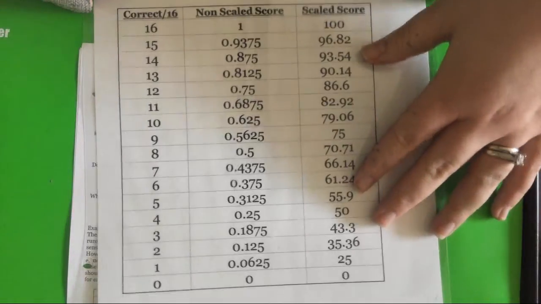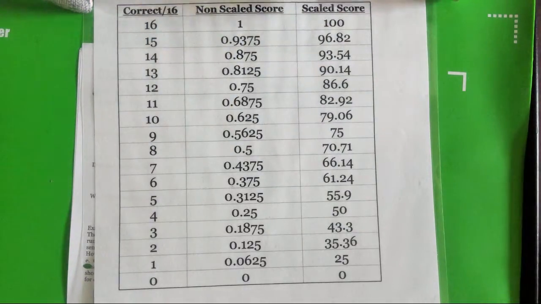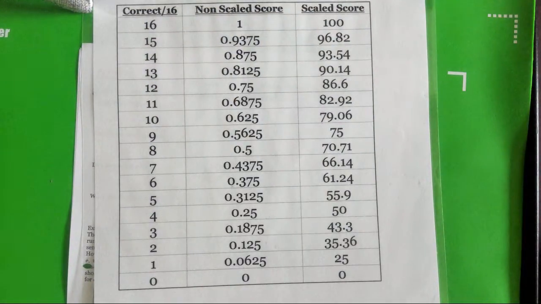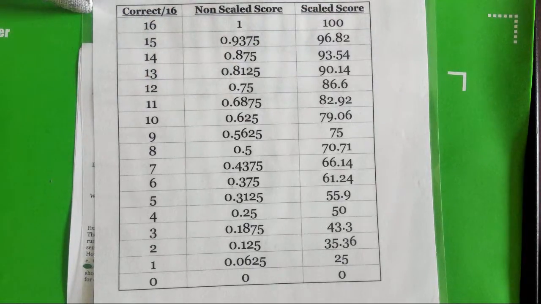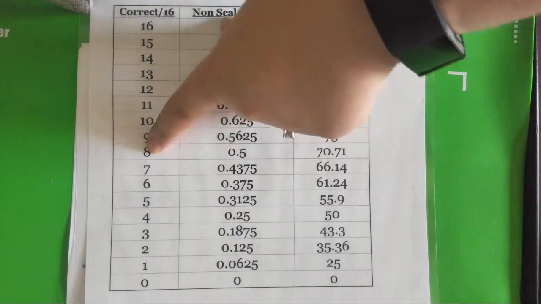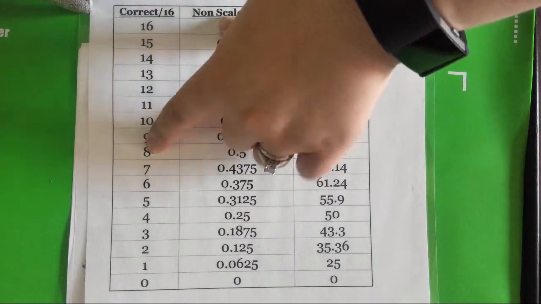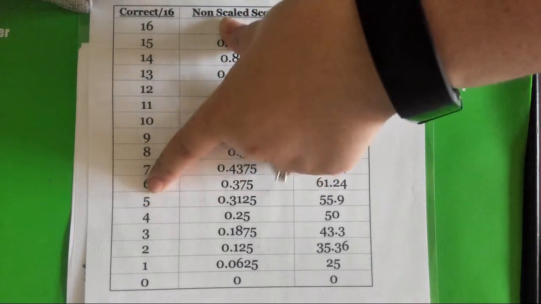So I'm saying your test is out of 16 total points. If you had made 100 on the multiple choice and 100 on the free response, you would get a 16 out of 16. I'm doing 50% with each, so that means 8 points with each. I've already graded your multiple choice. No one's at 8 out of 8. The highest I've seen so far is a 6 out of 8.